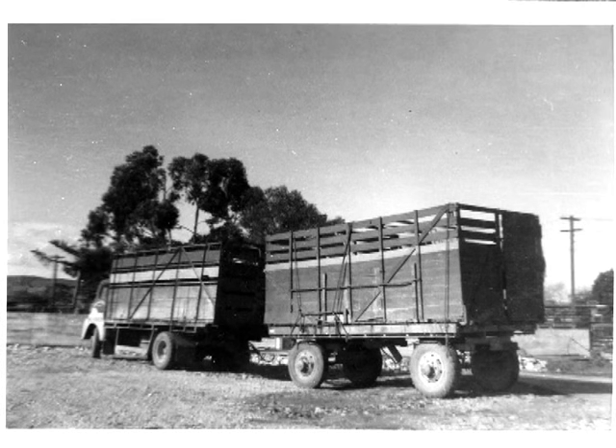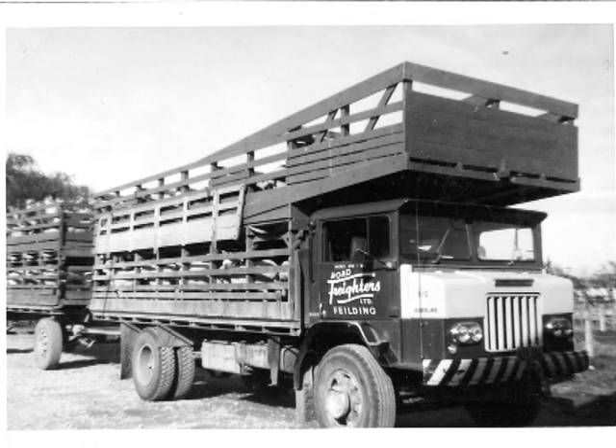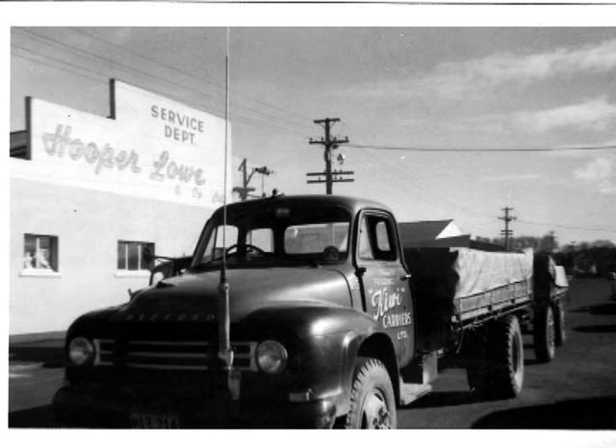This is Ivan McKay. This was a BMC and the colour scheme was red and grey. He was putting cattle in. He used to go along the road and put the cattle in when they built the new race in Kaiti. This one's taken down in Fielding - my parents used to stop there, grandmother used to live there and I used to walk about. The sale yards down there - heaps of trucks used to come in there. One of Gisborne Transport's there.